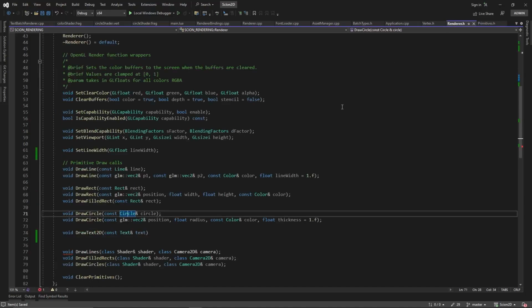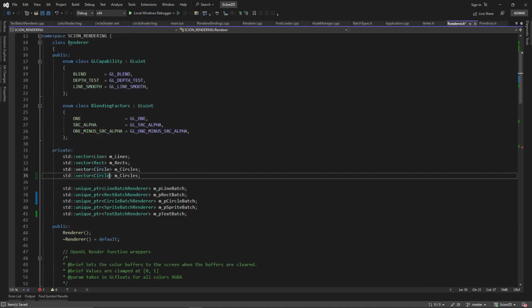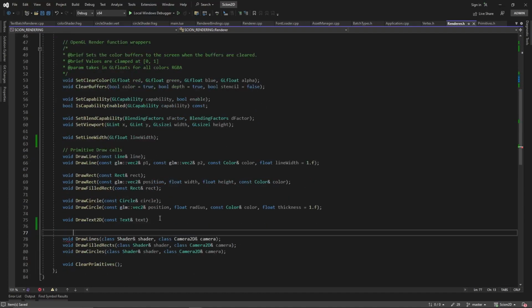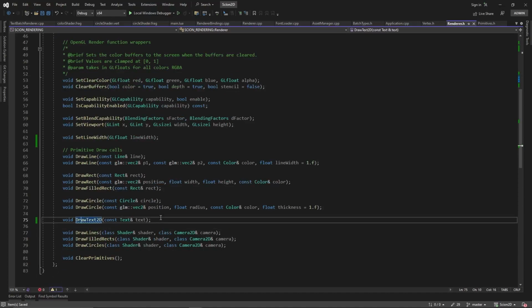Cool. Go back to our renderer, and we can add in a text bunch, m text. So our DrawText is basically going to do the same thing as the other draw functions. So let's open this.